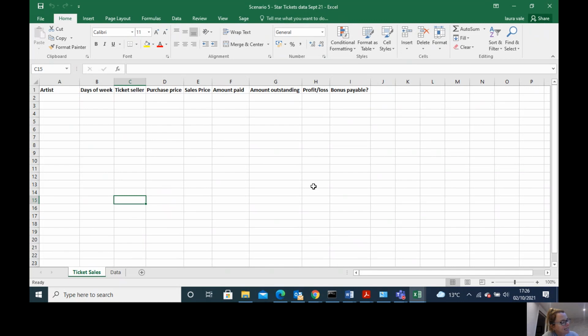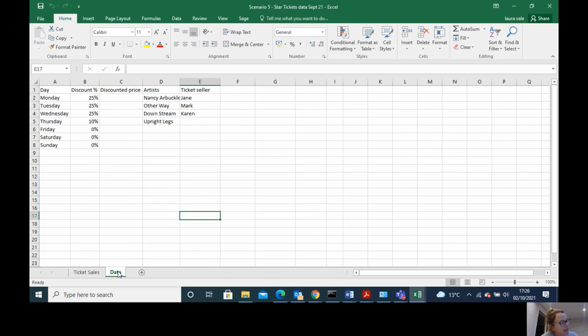Task 1, the data worksheet contains lists of artists, sellers, and the various discounts to be used to calculate ticket prices on the ticket sales worksheet. Star Tickets buys tickets to sell on to customers.